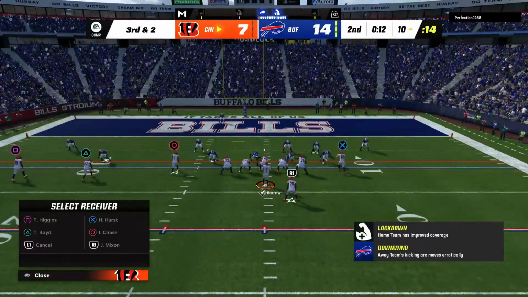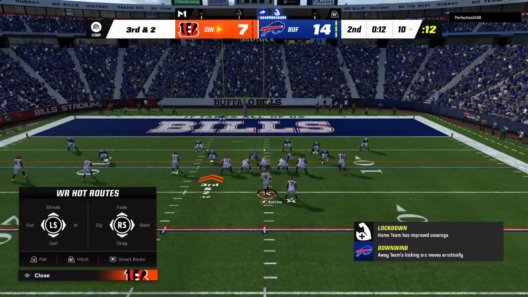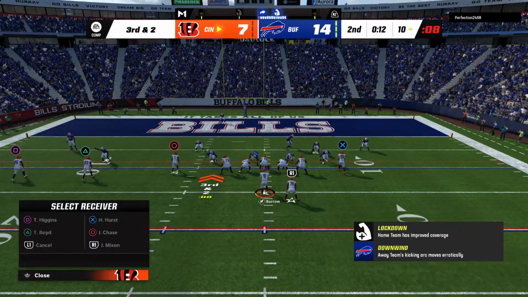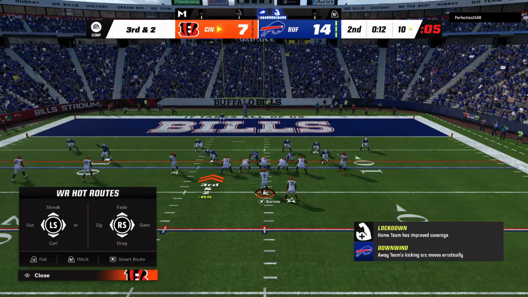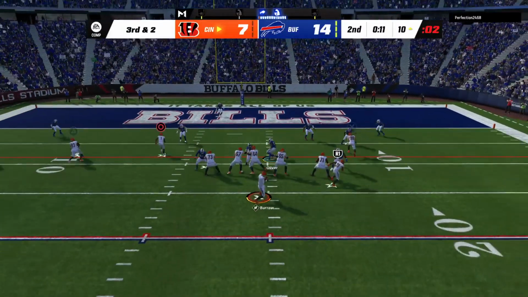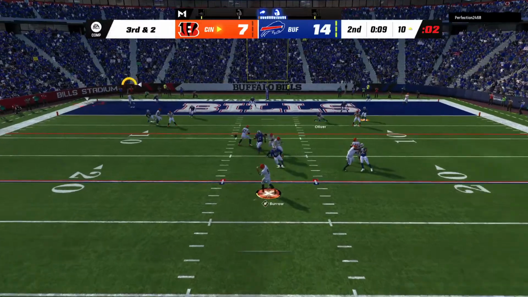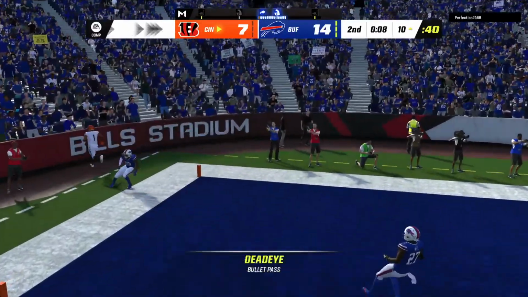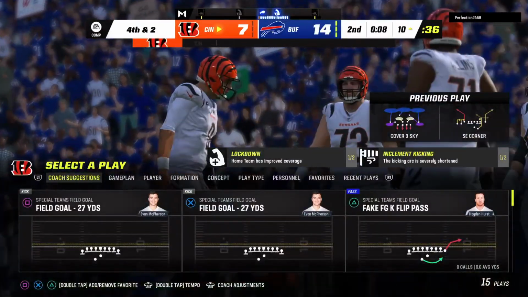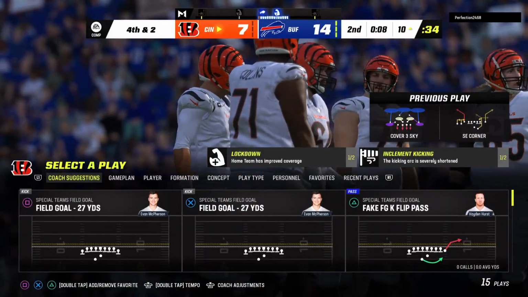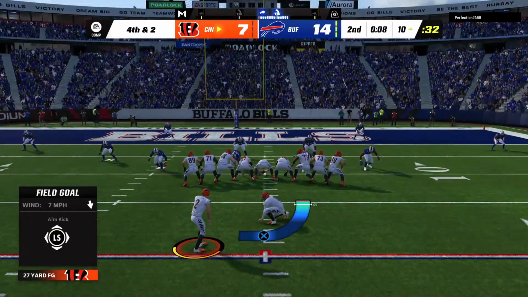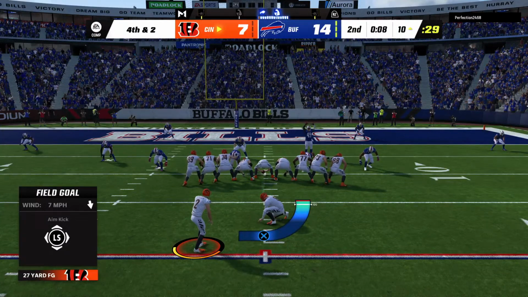Ready? Trying to keep the drive going here. This is play number 7 on 3rd and 2. 11. Now Burrow, looking end zone, but it's incomplete. And based on my math, they've only converted 1 time thus far in this game, so you can see the frustration starting to come out a little bit. 3rd downs, they've been a problem for them all game. They've got to start becoming solutions.